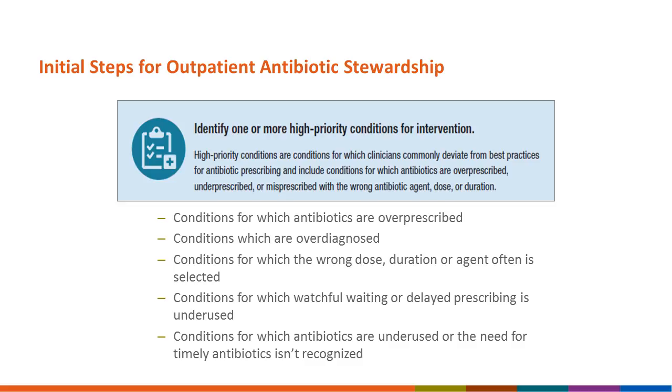Conditions for which watchful waiting or delayed prescribing is underused, such as for acute otitis media in children, and conditions for which antibiotics are underused or the need for timely antibiotics isn't recognized. For example, sexually transmitted diseases in which misdiagnoses lead to undertreatment, or sepsis in which timely treatment with antibiotics is critical.